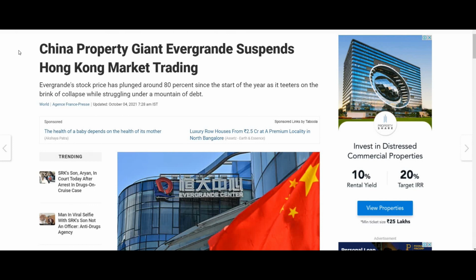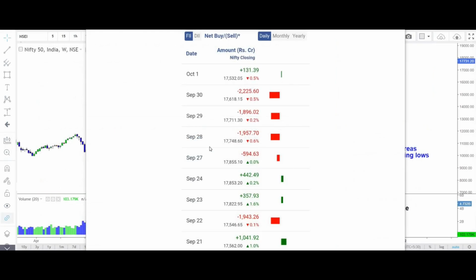Not only that, I also have another important key point which you all need to pay attention to. This is the FII DII data point. The FIIs, or the foreign institutional investors, are actually selling the stock, right? If you look at the data here, from September 27 all the way till September 30, we can see that in the last trading week precisely, the FIIs were the net sellers of the stock. So the foreign investors are exiting from the stocks here.